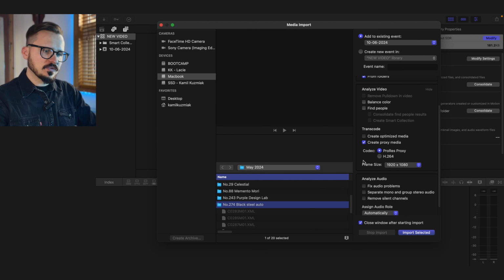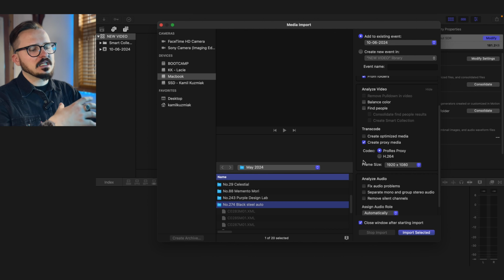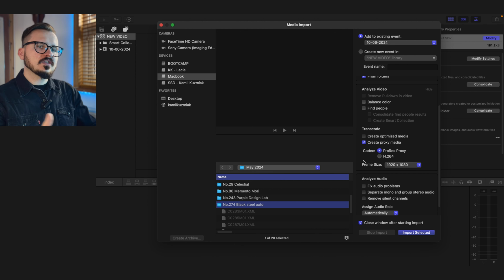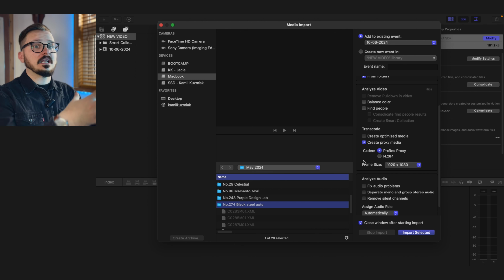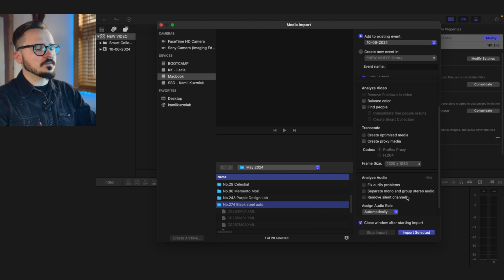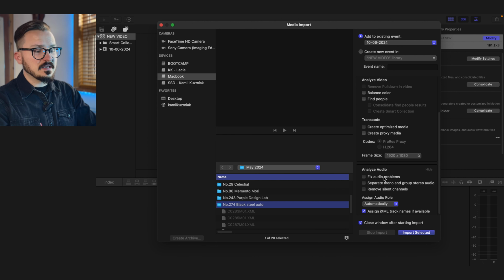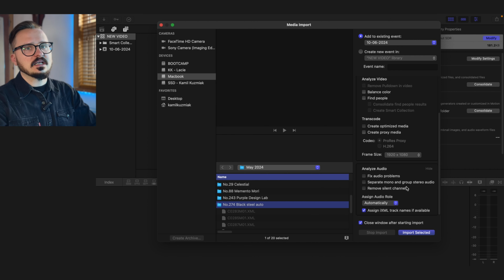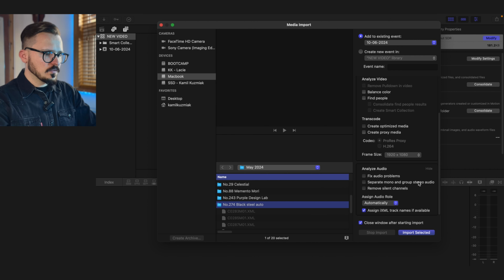take some time to process because Final Cut has to take all of your footage and transcode the footage to that lower quality. Depending on the size of the footage and the speed of your computer, it can take from few minutes to few hours. Today we're gonna just skip that part. Then you have another batch of automatic options, but I never use it. If I need to do anything like that, I do it later, so I wouldn't select any of those options, and all that can stay the same. So now you can import your selected files.